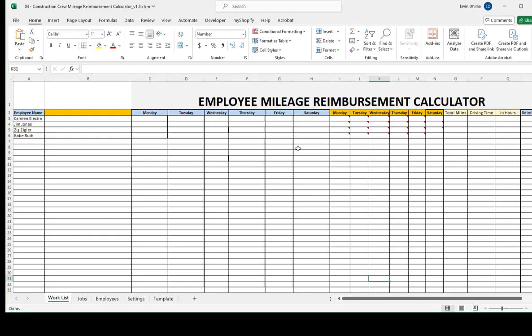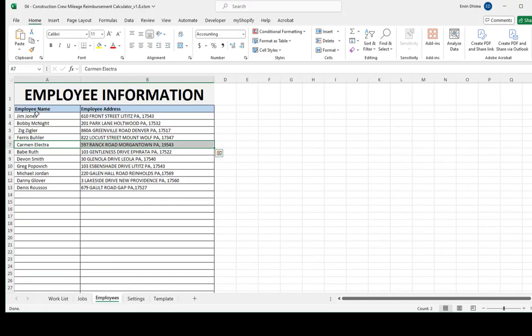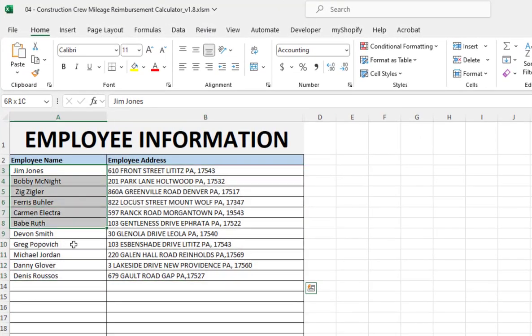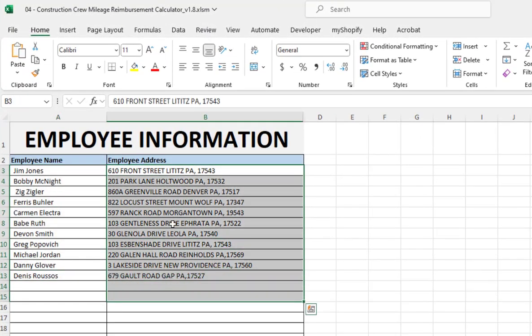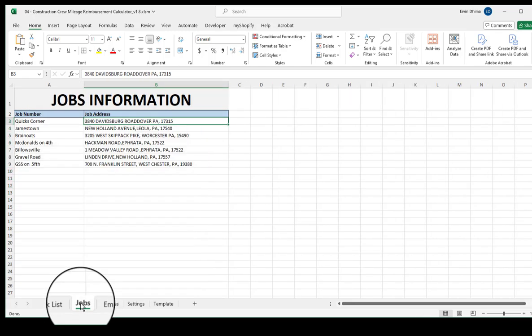We have a construction company and a list of employees, and these employees all have an address. Sometimes this address can start from their home, sometimes from their office, depending on how you would calculate that mileage reimbursement. On top of that, we have a list of jobs. So in a way, this is both a scheduling and reimbursement tool.